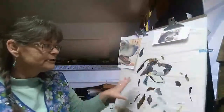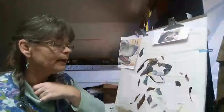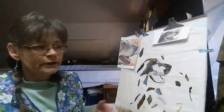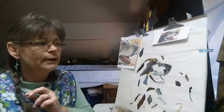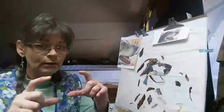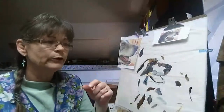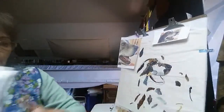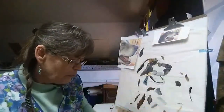Anyway, so what I've done, this is my dog, Cookie, and y'all know she passed away a couple of years ago, and I just dug through some photos and found one that I liked, but it was really small. It was just a regular little photo, and so I put it in my copy machine and I blew it up, and so I blew up a bunch of photos like this. And then I blew up black and white ones. And the black and white ones are really important.